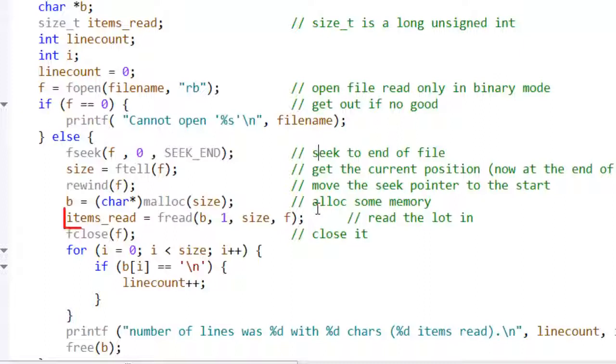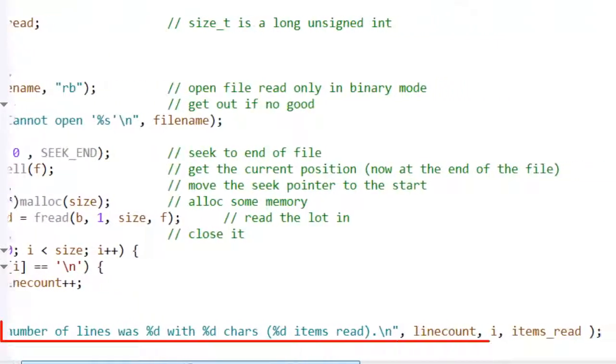Now in addition, the items_read variable was initialized with the number of items, and here that's the number of bytes or characters that were loaded from the file. So, all being well, items_read and i should have the same values by the time this function has completed. And I can check that when I display them. And I do that in this line here.